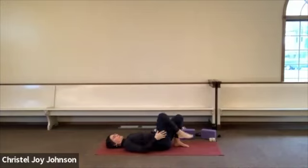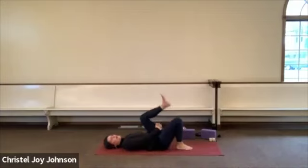And bring that right foot down. Bring the left knee in, interlace behind the left thigh, push the heel up to the sky. And once you get there, the first thing to notice is what your tendency is here. And it could be different on this side than the other, by the way.